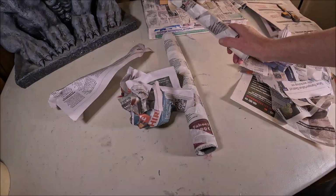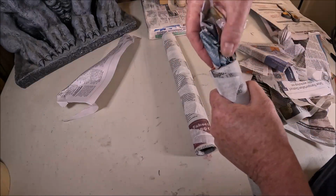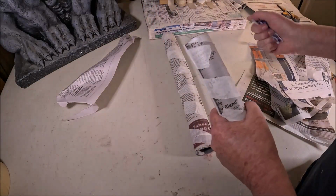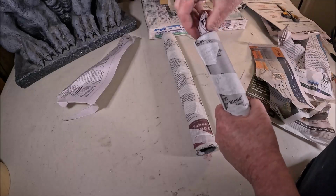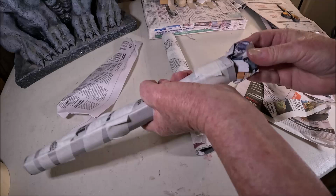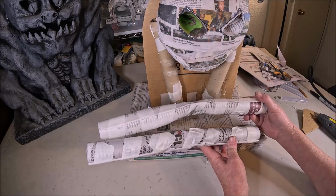Alright, now before I actually bend and attach these to the body of the gargoyle, you guessed it, I'm going to take some crumpled up newspaper, and I want to stuff them both with newspaper. Again, it's going to provide more structure inside, more stability for when we go to attach these and then strip mache them. When the newspaper gets all soggy from the wet strip mache, it will still help it to retain its shape. You want to get enough in there so you could do both ends. You are going to bend, but that's not a big deal. Just go ahead and fill the whole tube, both of them. I've got my 2 hind legs stuffed with newspaper.